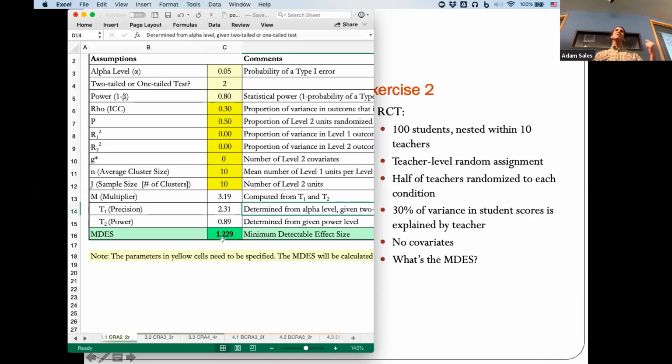Another thing is, if you are randomizing something at the student level, sometimes the students talk to each other, and then you get spillover effects, and you might want to avoid that. So there are all good reasons to do clustered randomized designs, but you lose a lot of power when you do that. So that's just good to know.